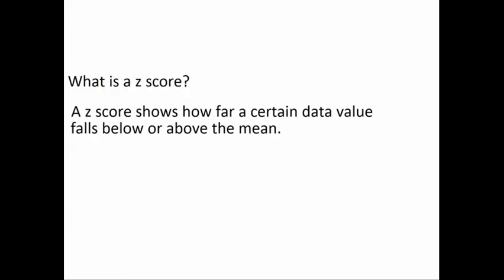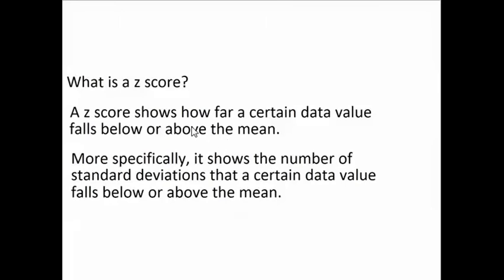For example, if we calculated the z-score of the student from the first class who had an exam score of 80, and we calculated the z-score of the student from the second class who had an exam score of 85, the student with the exam score of 80 would actually have a larger z-score because in the population that that student came from, that student was actually pretty extreme. That student was at the top of his or her class.